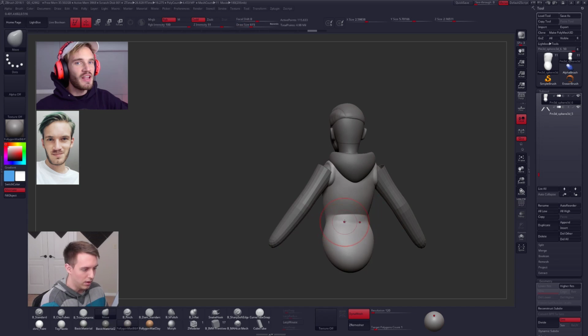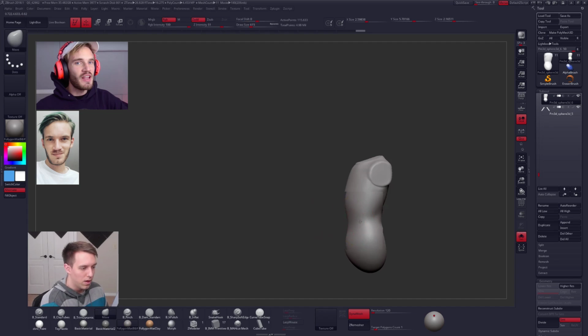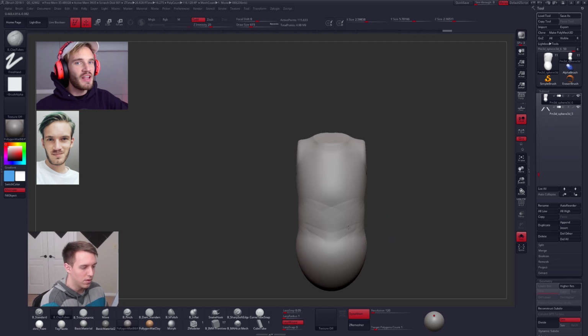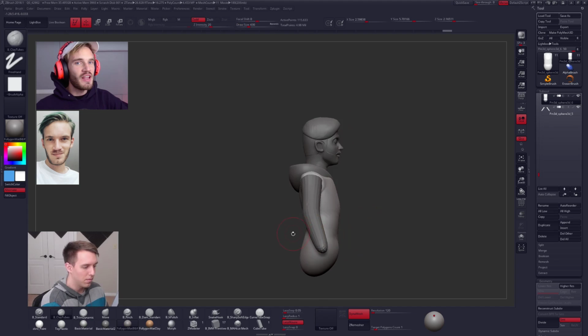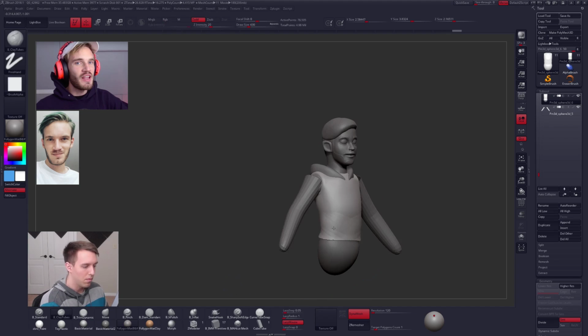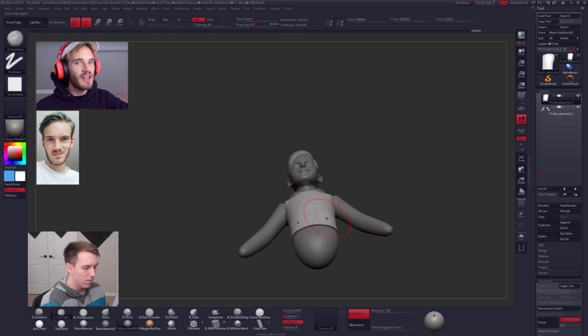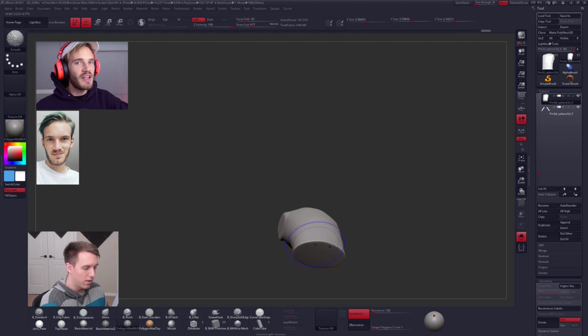For the shape of the sweatshirt though, yeah, it's looking a little thin. He's a scrawny boy, but sweatshirts are pretty poofy. We'll probably do some secondary folds and stuff in this as well. But let me just sculpt up the volume a little bit more. And his body will be disappearing as well.